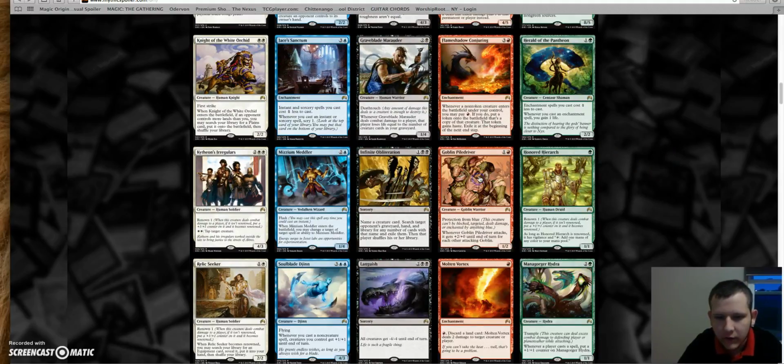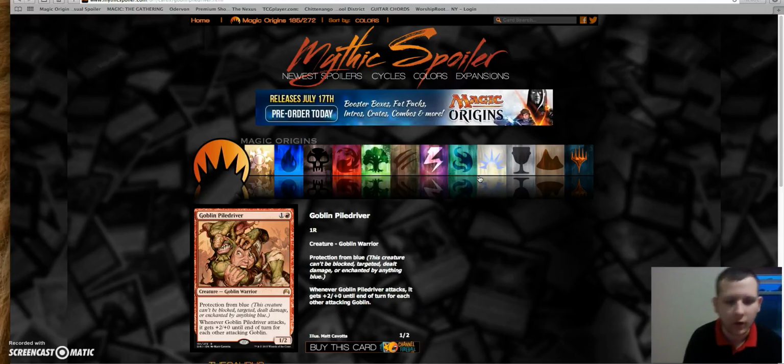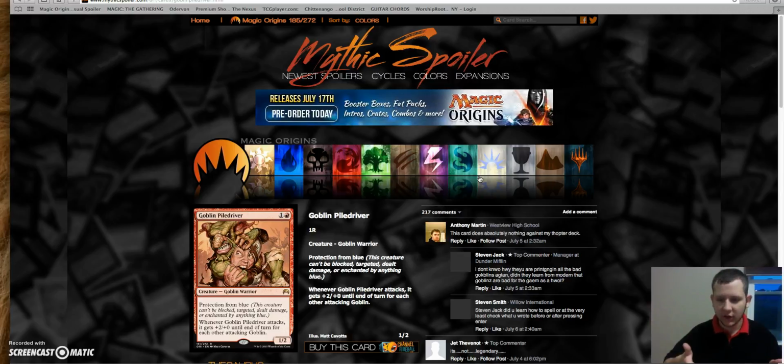Nope, never mind. Goblin Piledriver. One red, creature, Goblin Warrior. Protection from blue. Whenever Goblin Piledriver attacks, it gets +2/+0 until end of turn for each other attacking Goblin. What? Legacy card, in Standard, what's going on? Modern playable now. It's going to go up in price, probably, even from $14. Come on, people. We know this is good. You gotta know this is good.